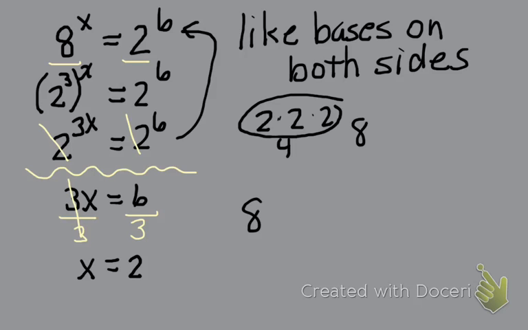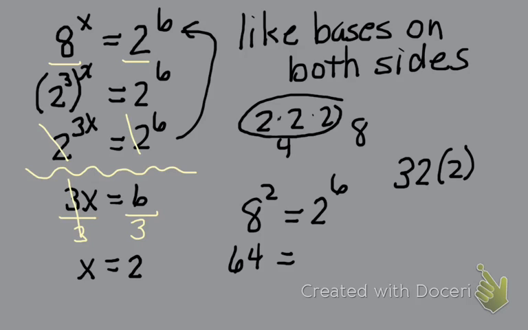If I take 8 and I raise it to the second power, will that be equal to 2 to the 6th? Well, 8 squared is 64. I do not have my calculator. I'm not going to cheat, but I do know that 2 to the 5th is 32. So I'm going to take 32 over here, and I'm going to multiply it by 2, and that would make 2 to the 6th. Well, 32 times 2 more gives me the grand total of 64. So is that a true statement? Yes, it is. So you have checked your exponent.